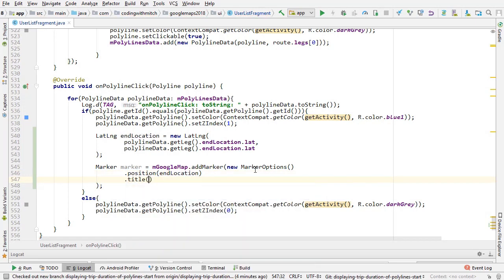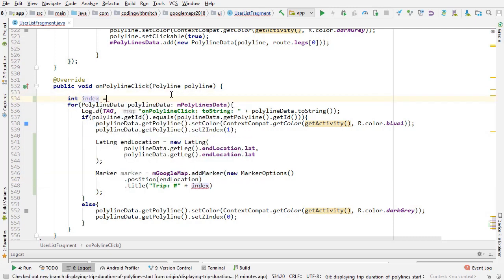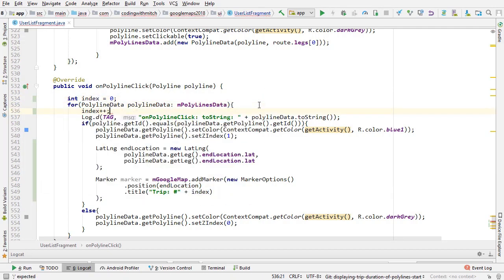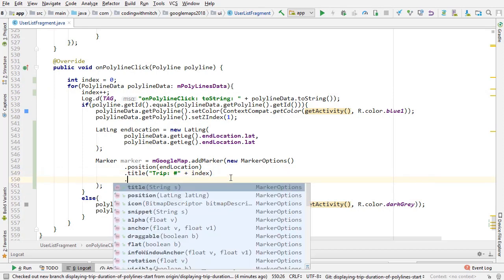We're going to set the title, which is going to say trip, and then the trip number. So it'll be an index, so I'm going to keep track of the position. So int index equals 0, and then every iteration of this loop, I'm going to do index plus plus. So then we know which trip we're pointing at, where the user clicked on.